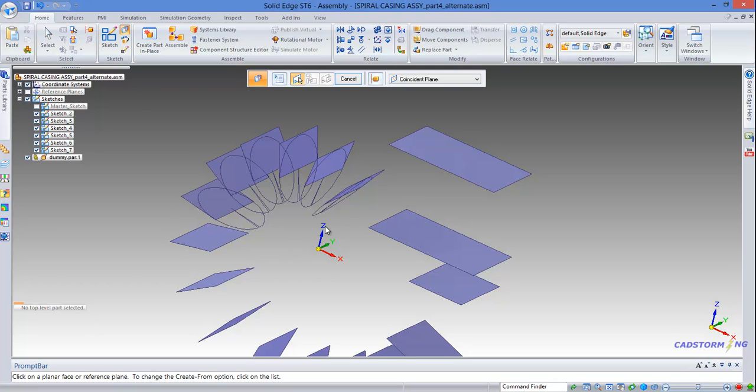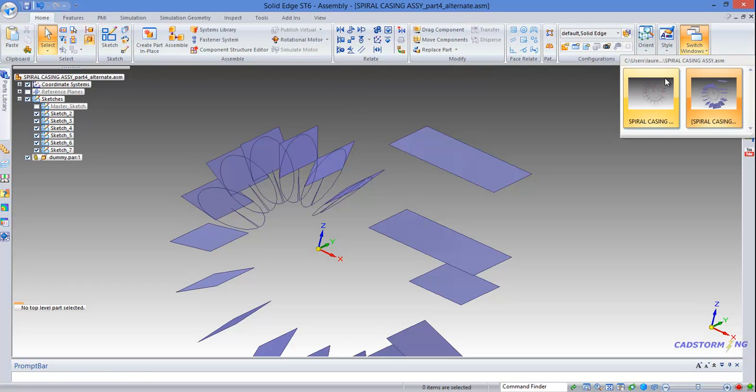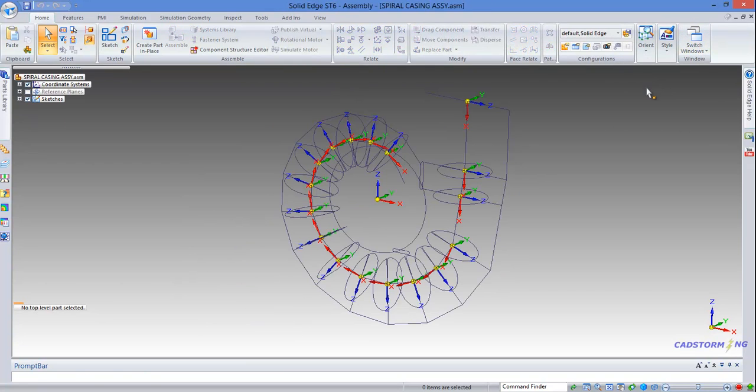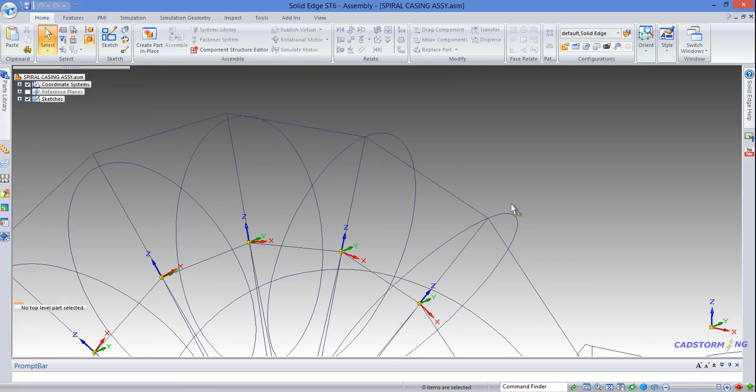So if you run into this kind of problem, you know how to deal with that. Okay, so let's go back to our assembly, and what we are going to do is to correct the position of the sketches and properly constrain them. Because this sketch is already correctly in place, we are going to start with this one.